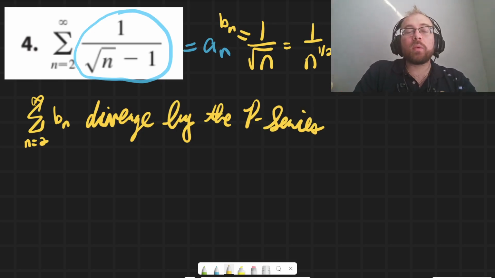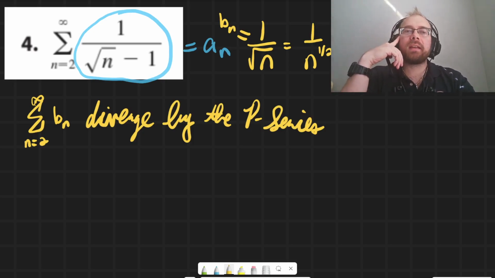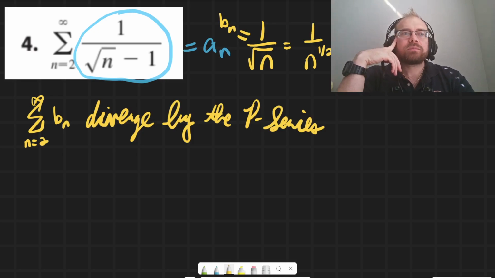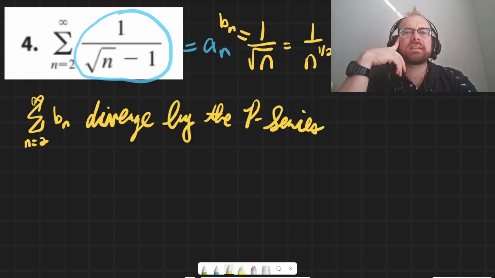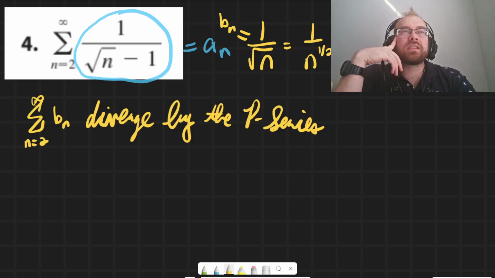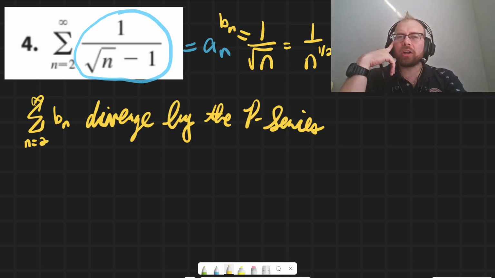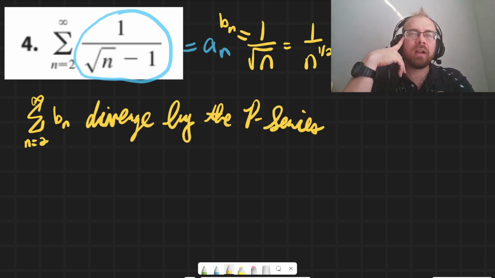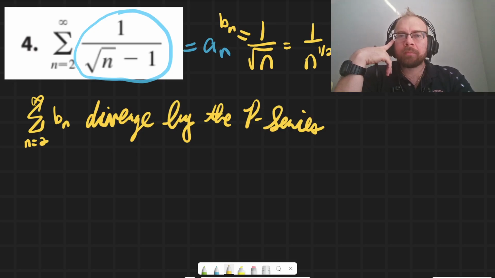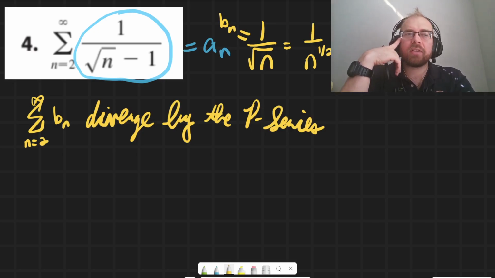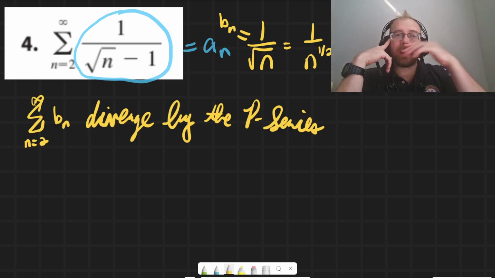Fancy. So we now know that it's going to diverge, and what we want to do is make sure that it's tied to A. A is actually a stronger series, and I know A is stronger, by the way, because I'm minusing 1 in the denominator. If you make the denominator smaller, it makes the number bigger. So think about it. Which is bigger, 1/4 or 1/3? 1/3 is a bigger fraction because it has a smaller denominator. So if you make the denominator smaller, you're going to have a bigger number.